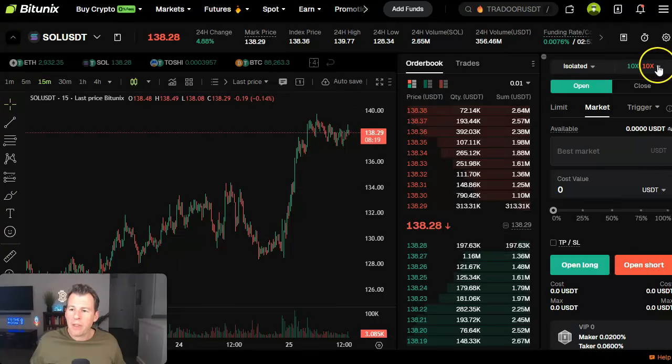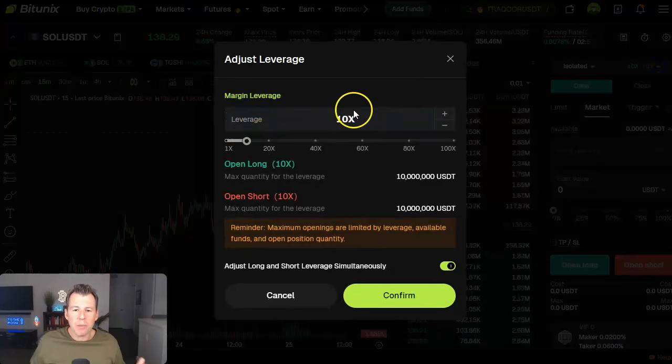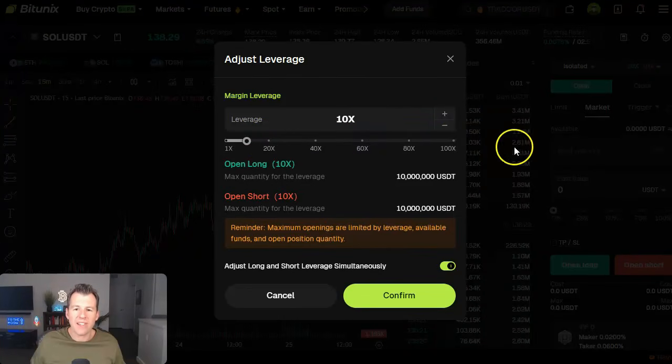Now we're going to talk about the specific amount of leverage, whether it be 10x, 20x, 60x, 100x. I assume you've heard the terms before. Keep in mind, this is just a very brief, broad overview of futures trading on Bitunix. It's not very high level. It's just a quick, brief, beginner-style overview. But anyways, on Bitunix, some of the big coins like Bitcoin and Ethereum go up to 125x. That is the maximum. Solana here goes up to 100x. Some of the smaller coins might go up to 20x, 40x, etc.